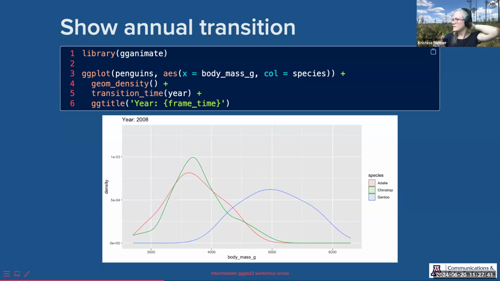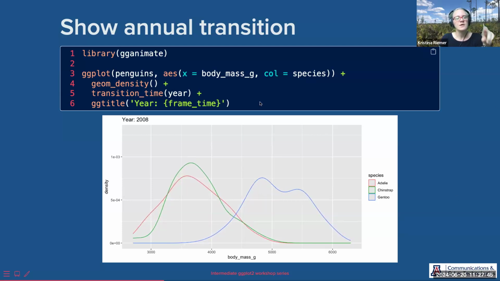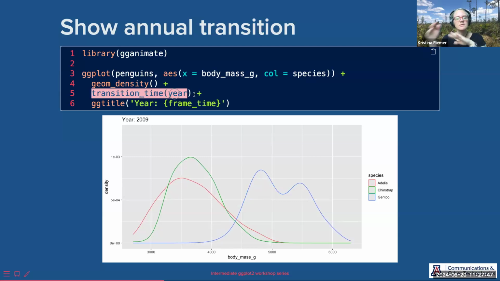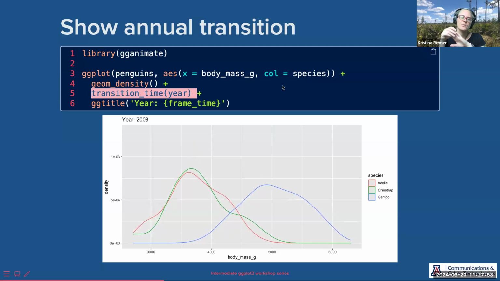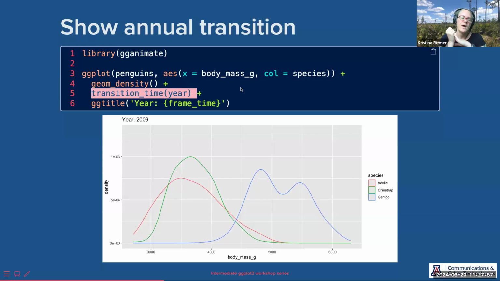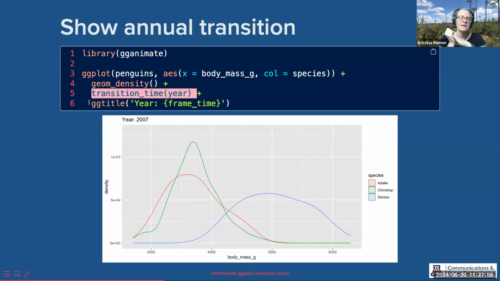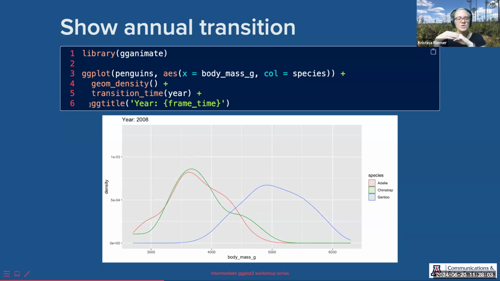The verbs that GG Animate uses for this sort of thing are the transition verbs. Here I'm using transition_time because this is a time series one. But there's a more general one called transition_states that can be used to transition across different types of variables. You can also add information about what frame the animation is currently on.